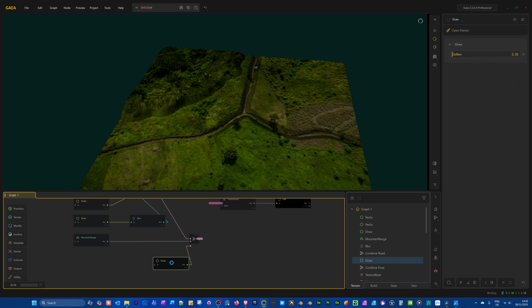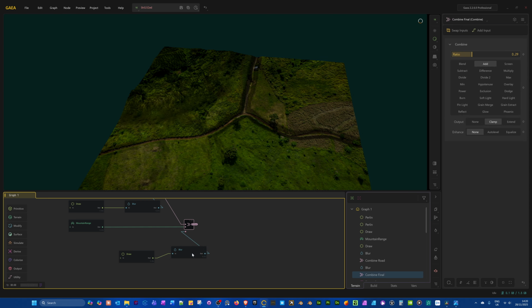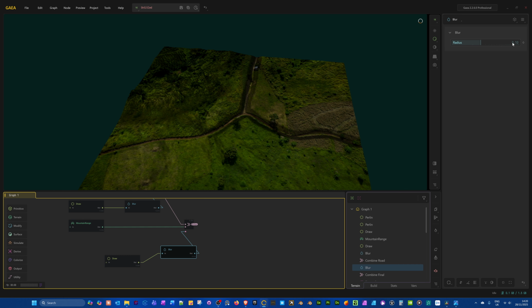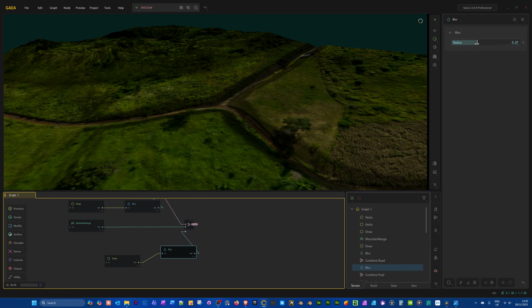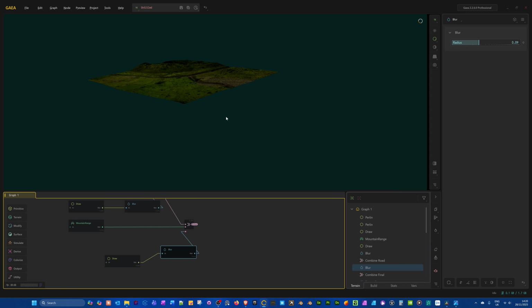And again, to give a more natural blend, drag off from the draw node, search for blur, and then plug that into the socket, the mask socket. And there you go, it gives us that blur. To be honest, that value there that it's come with, 0.1, matches pretty good. Maybe I could drop it a little bit. There you go. But that's it. That pretty much covers it.